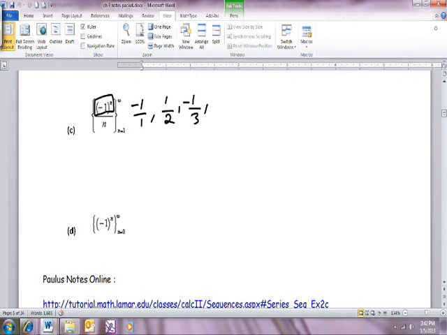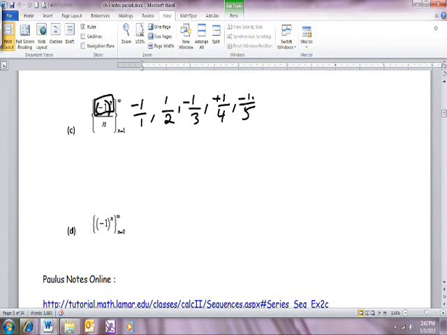So we see pretty quickly that -1 to the n, you've got to make sure that the parentheses are around the negative, because in other words, it's just 1 to the n and a negative out front of that. So this is going to alternate. Next one's going to be a +1/4, and the next one will be a -1/5, etc. So we've got this alternating deal. But what are the numbers approaching? You've got 1, you've got 0.5, you've got 0.3 repeating, 0.25, you've got 0.2. The numbers are getting smaller and smaller and smaller.